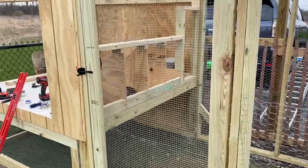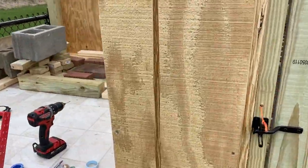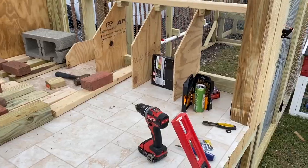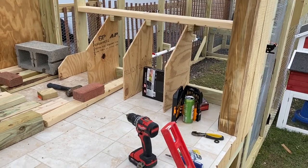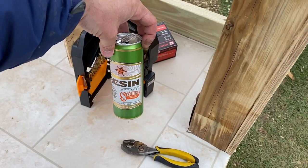You can see I have my egg boxes right in there. I again looked online, looked at some different measurements to figure out what dimensions were best. Oh yeah, you have my resin beer. This is actually really awesome stuff if you're a beer guy.